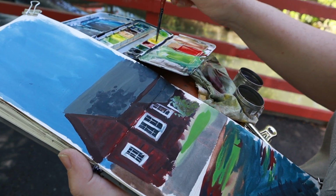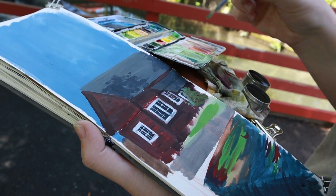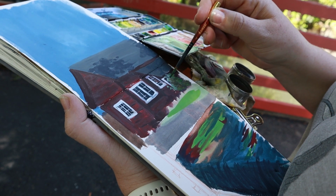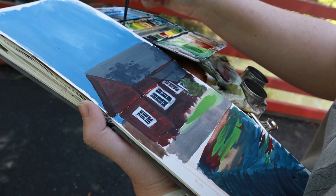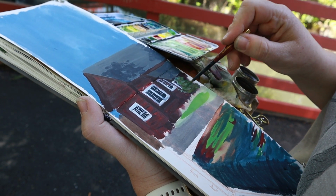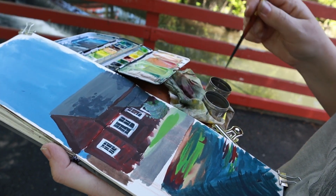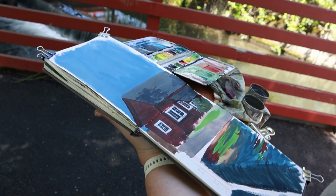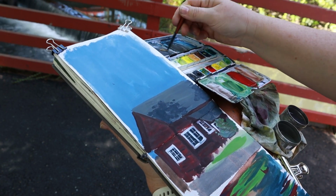I'll just take out my tiny stubby brush and really get some of that color going in there. Hopefully not disturbing the undercolors a bunch, because that's when they show through. So as this bush dries, I'm going to work on the trees, I decided, because I like to move around different areas, get more done.